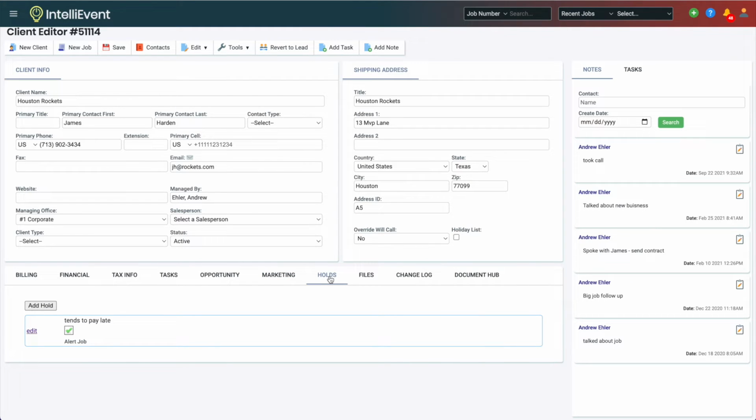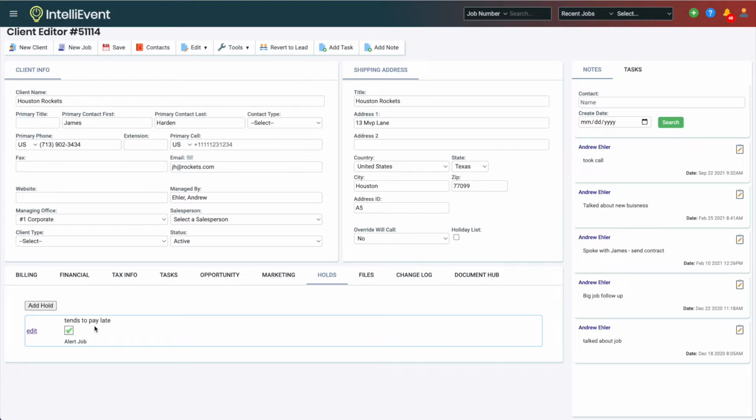These holds will alert a job, alert checkout, or alert the client page, and or lock the job and lock the checkout page. So essentially, if a client, this example is an easy one, if a client is late to pay, you may want to alert the sales team, hey, they're behind on their payments.